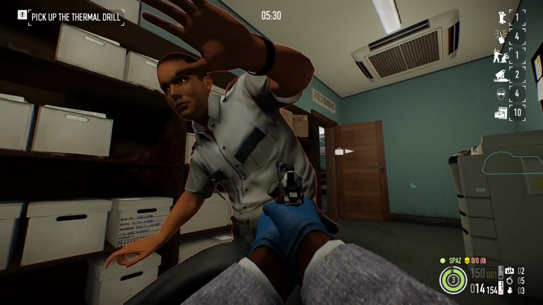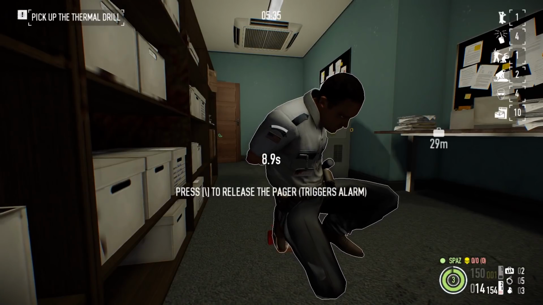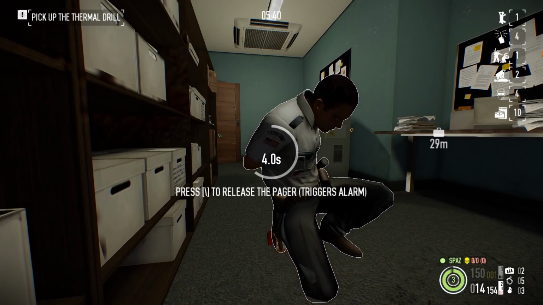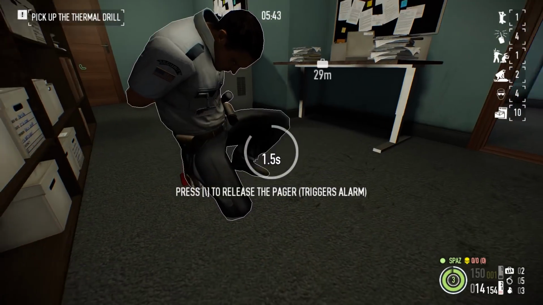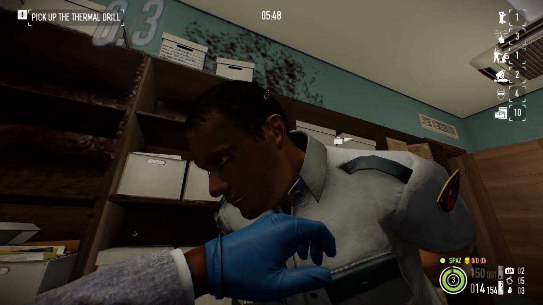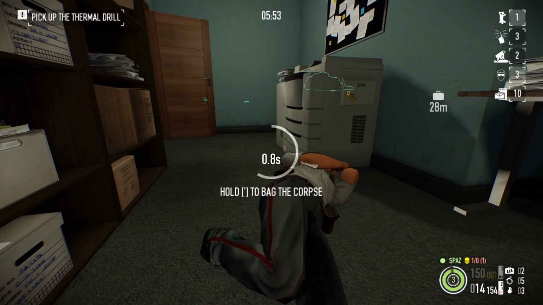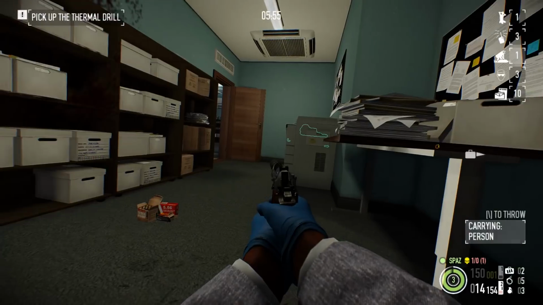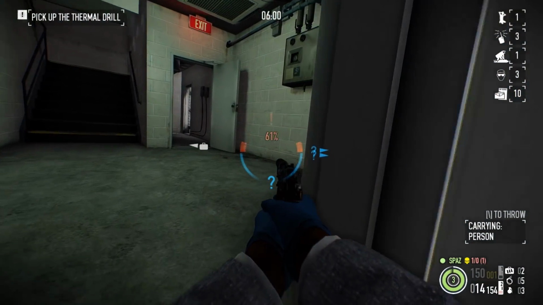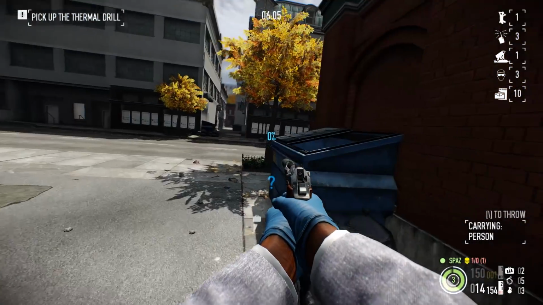Let me see some hands. Don't shoot. Easy. We're okay. No problems. I like those shoes. I might be taking those. Easy. Don't fall over there. Okay. Make sure. Come on. We're okay. One down. Had to slap him.